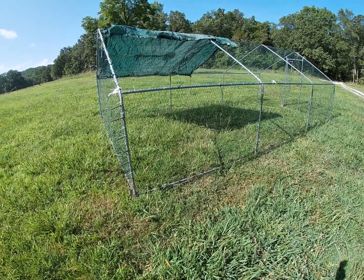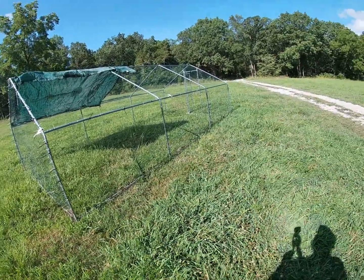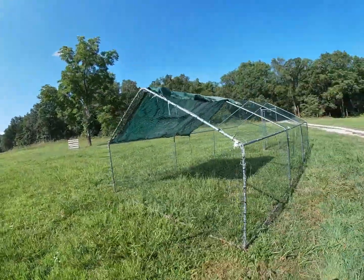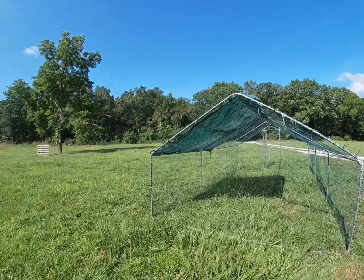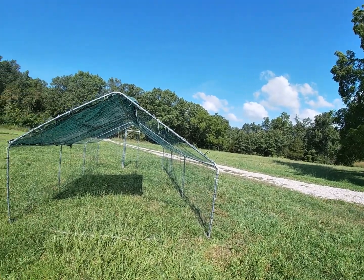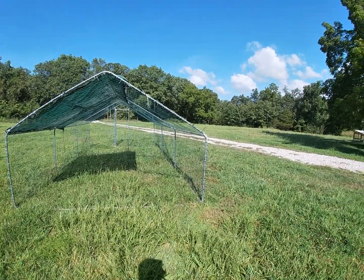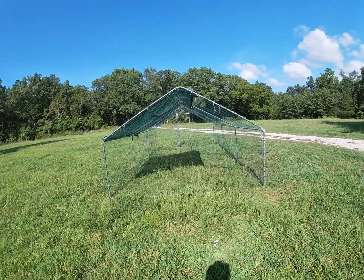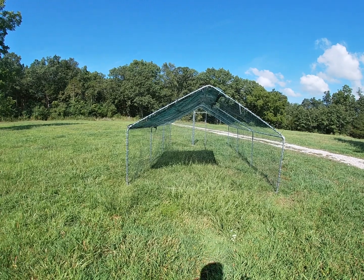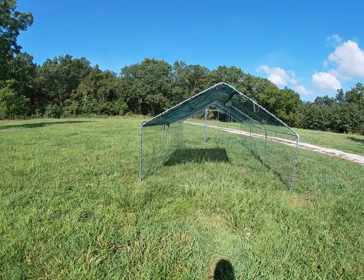I gotta cut down some cedar trees and all that. So hopefully in the fall I'll get that done. But this should work till then. I still have to tie wire around it to replace some of the zip ties, but I want to get them in there. And I have another electric fence thing and a charger and all that, so I might put that around it just to be safe.